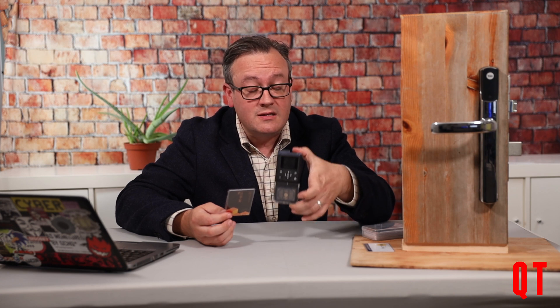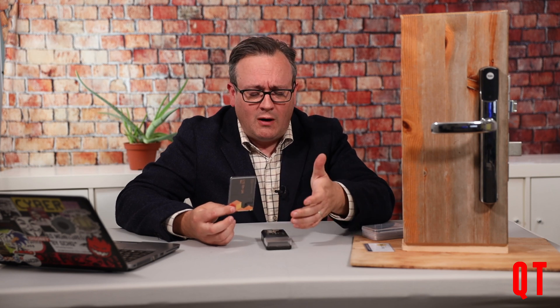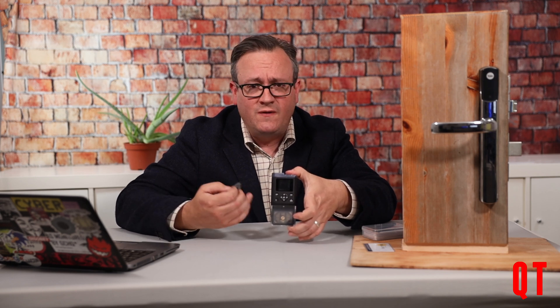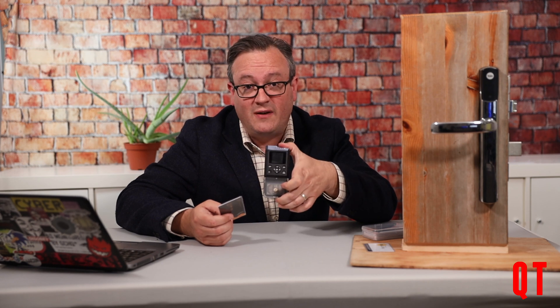What used to take a little bit of time using a Proxmark can now be achieved by someone with very little skills using one of these. And that's what I love about this. I love my Proxmark, but to be frank, you do need some Linux skills or you need to be able to compile your own firmware — you need some idea of what you're doing. It's incredibly flexible but requires knowledge. Whereas on this device, all you need to do is follow the prompts on screen, put a card on, put another card on, and you can do an awful lot of what you can do on the Proxmark.